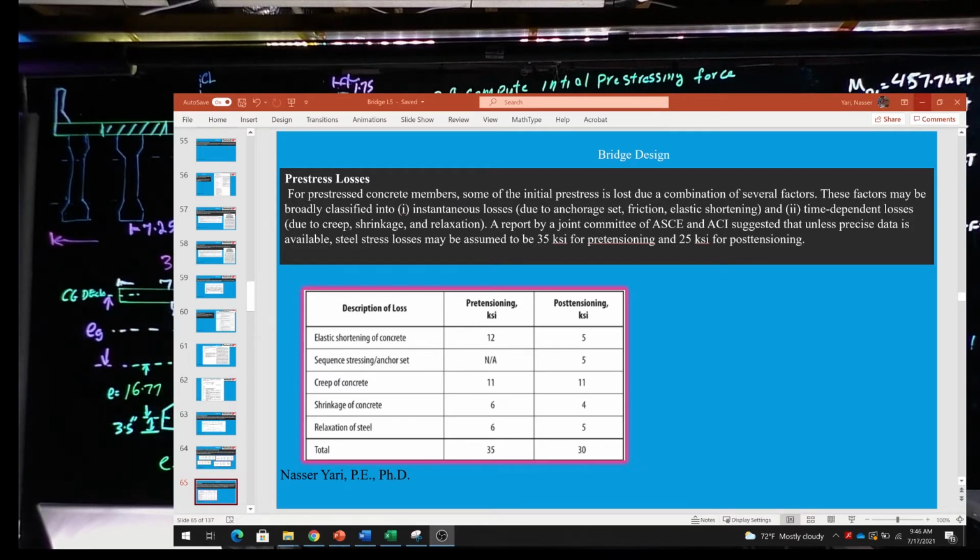And here's the interesting thing. A report by a joint committee of ASCE and ACI suggested unless precise data is available, steel stress losses may be assumed 35 KSI for pretensioning, and 25 for post-tensioning. And then you might see another table from older books or AASHTO. You might say 30 actually for pretensioning. So anyway, we're going to go ahead and use 35 based on this recommendation of loss.